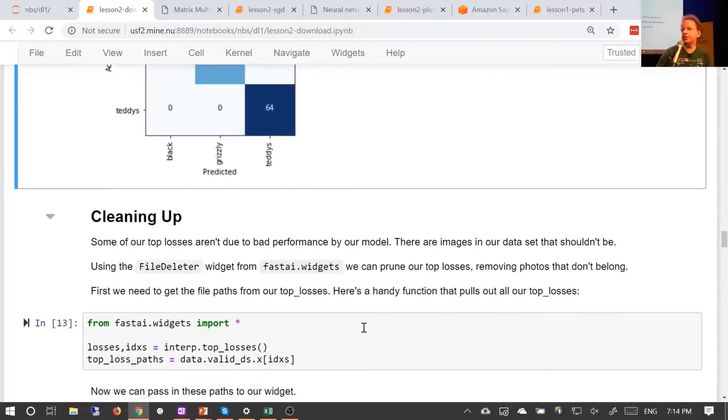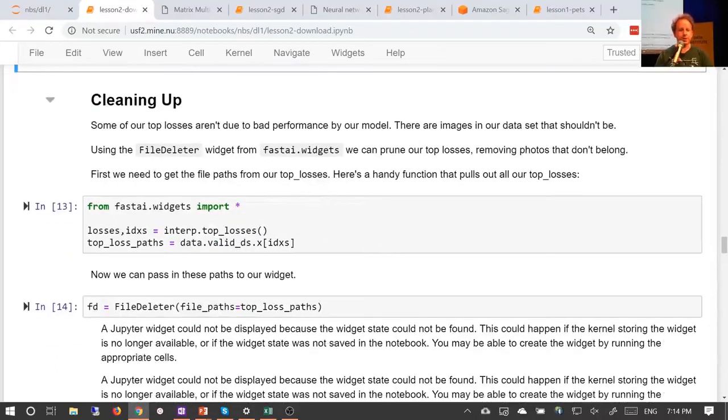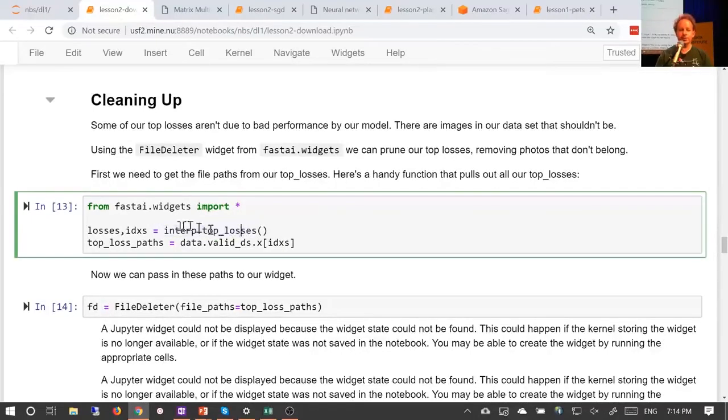Big shout out to the San Francisco FastAI study group who created this new widget this week called the file deleter. Zach and Jason and Francisco built this thing where we can take the top losses from that interpretation object we just created.